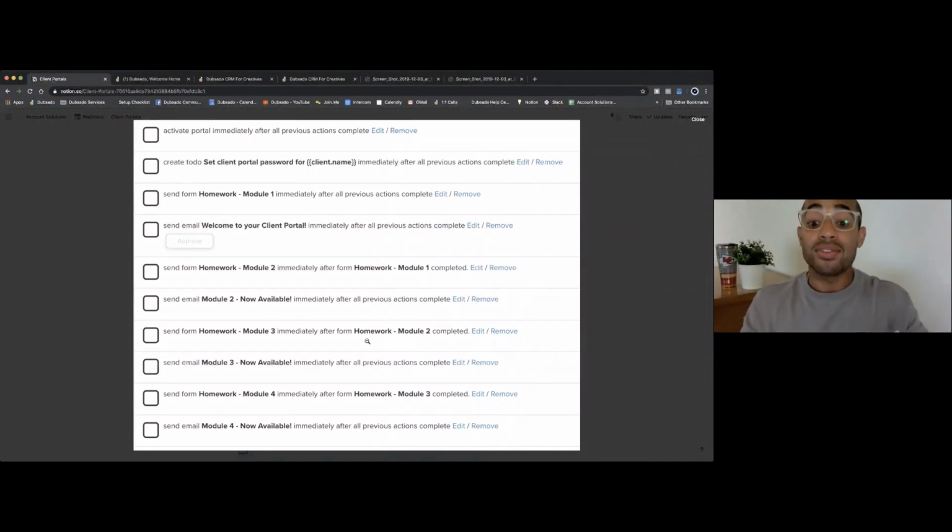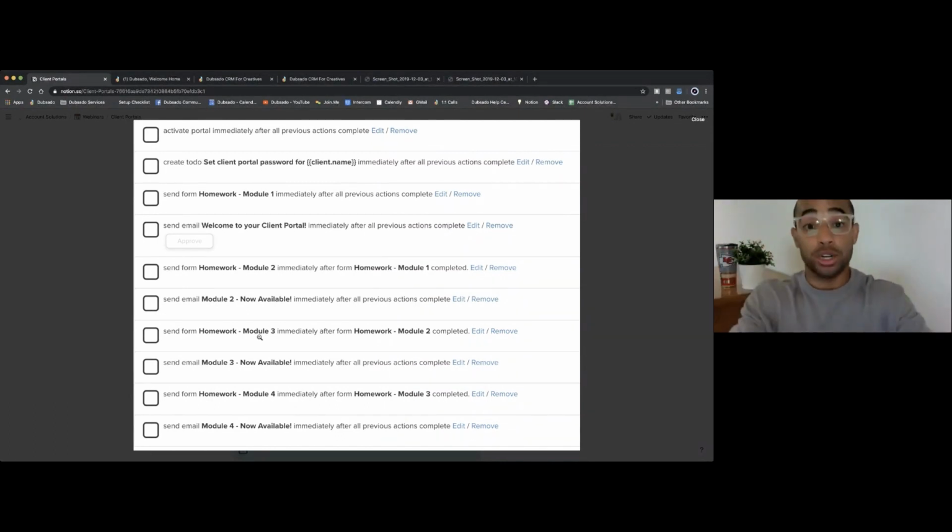Now, I have it set up where once they finish module 2, module 3 is going to get uploaded into their client portal, and then an email goes out saying module 3 is available. Same thing, once they finish module 3, module 4 gets uploaded and then sends them an email. This is a great way to use the client portal if you need to stack things slowly into their client portal.